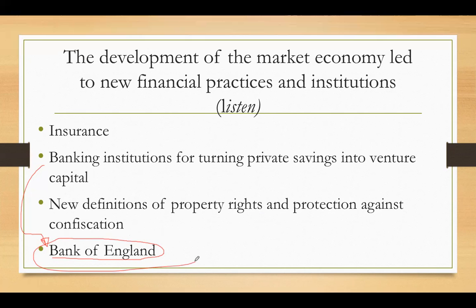And we also get new definitions of property rights and protection against confiscation. So, moving into the 1700s, absolutism, particularly in England, is limited because of their constitutional monarchy, which is one of many reasons why the Industrial Revolution starts in England. But the protection of private property is necessary for venture capital, and why the Industrial Revolution will start there. So in some of our states in Europe who start to protect private property earlier, that's going to help these industrial endeavors, all right?